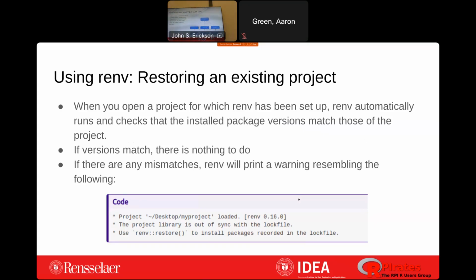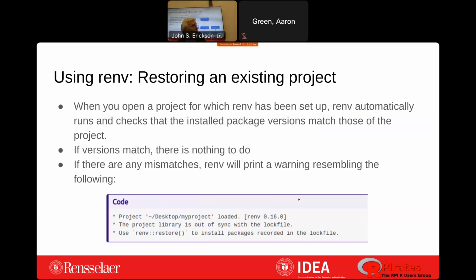I assume when you switch between projects, you don't have to restore. No, they're both in the global package cache probably. Yeah, I should have said that very explicitly. Nothing is actually uninstalled. Yeah, that's a huge point. Thank you for getting me there.